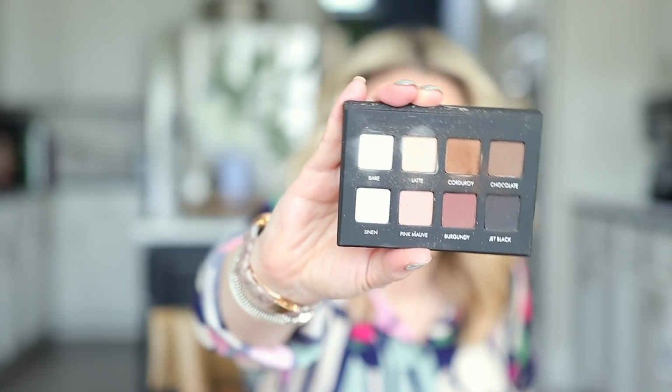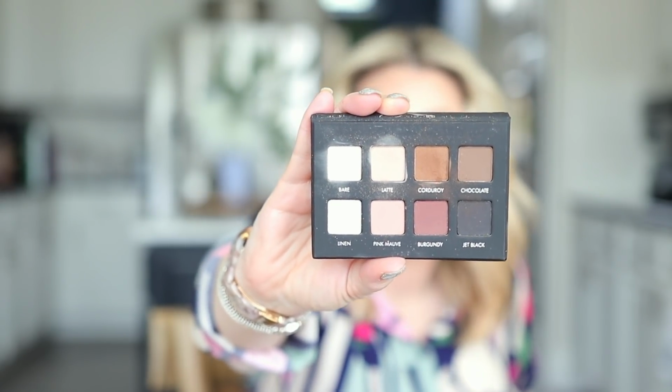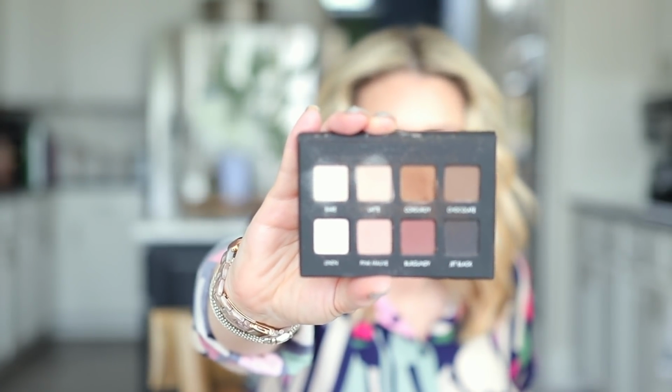Another thing that's happening on my eyes is this little eyeshadow palette. This is the Lorac Pro Matte Palette. It is definitely more of a cool toned palette. Now, I am not saying that you cannot get this at, say, Ulta, where I know they carry most of the Lorac line, but surprisingly, and unbeknownst to me until fairly recently, Amazon does have luxury beauty, department store beauty, and it's from the actual brand. It's not necessarily a third-party seller, which I think is pretty awesome. So you can even get high end, like By Terry or Chantecaille on Amazon.